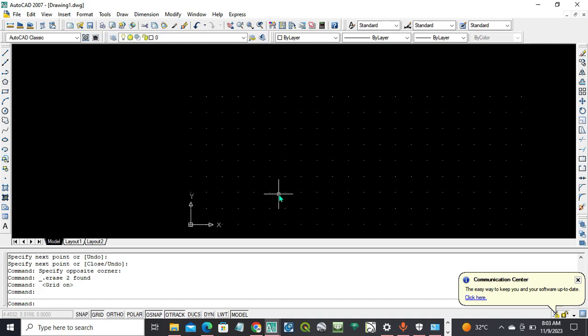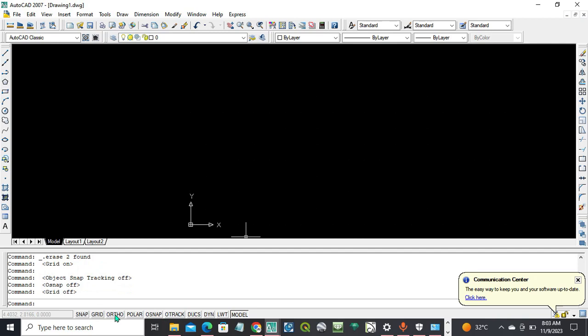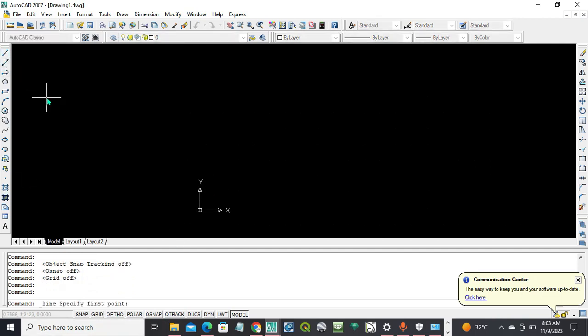All right. The next one that's very important here is ortho. I love ortho so much. I define it as being used to draw quadrantal angles. What I mean here is, for instance, I click on my ortho.